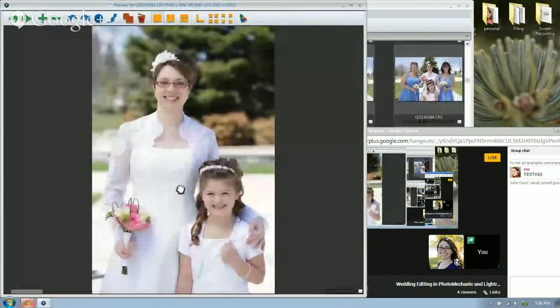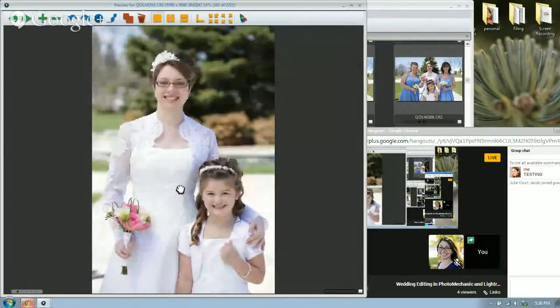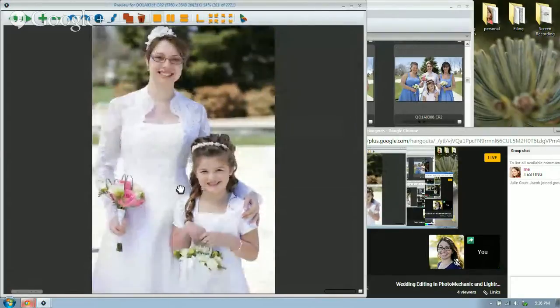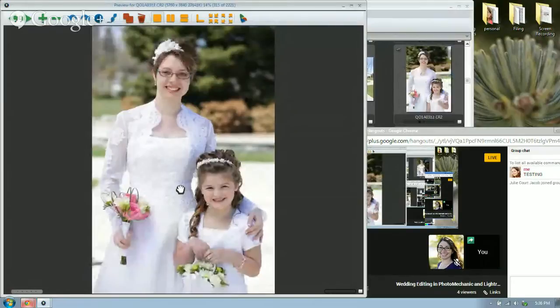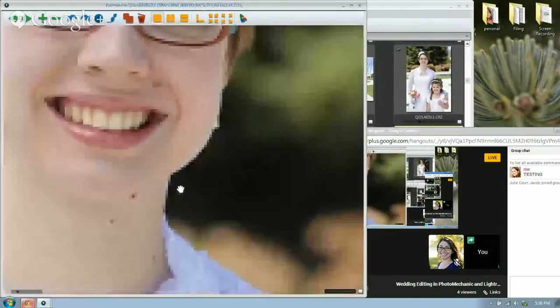Checking the eyes, making sure all of that is looking good, and it is. Whoops. I kind of like this one better. And that one's a little better. Oh, not in focus though.